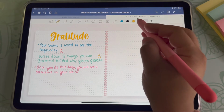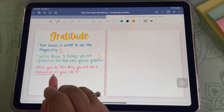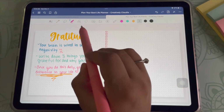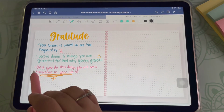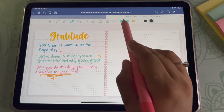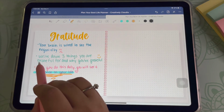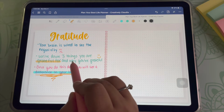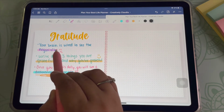You can start out by writing 3 things that you're grateful for and why you are grateful for those things. As we write down these things, we are forced to pay attention to the things we normally take for granted. This has done wonders for me personally with my well-being and my mental health. I quickly noticed that I was already keeping a mental gratitude journal. Every time I wasn't feeling my best, I would think positive thoughts and I would pay attention to what made me happy and what I was thankful for.